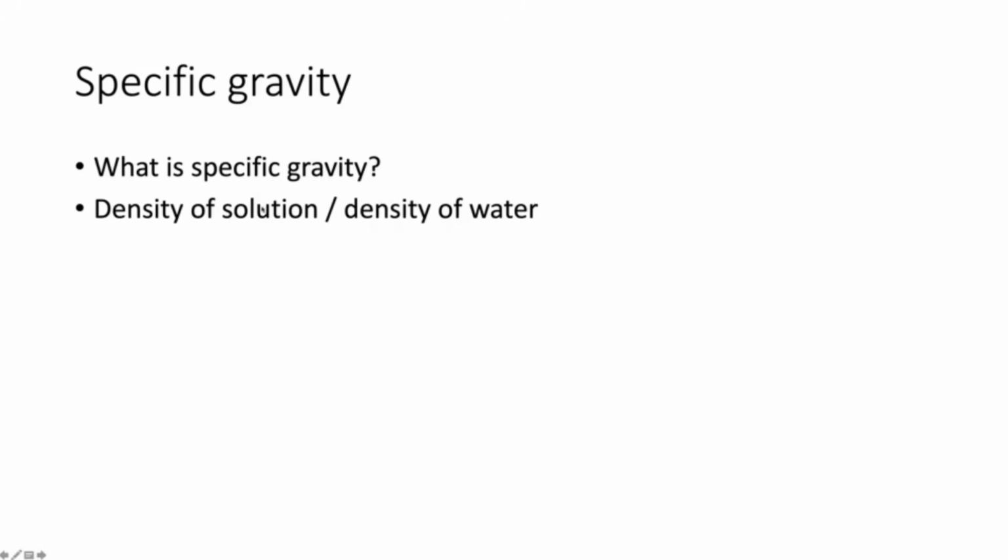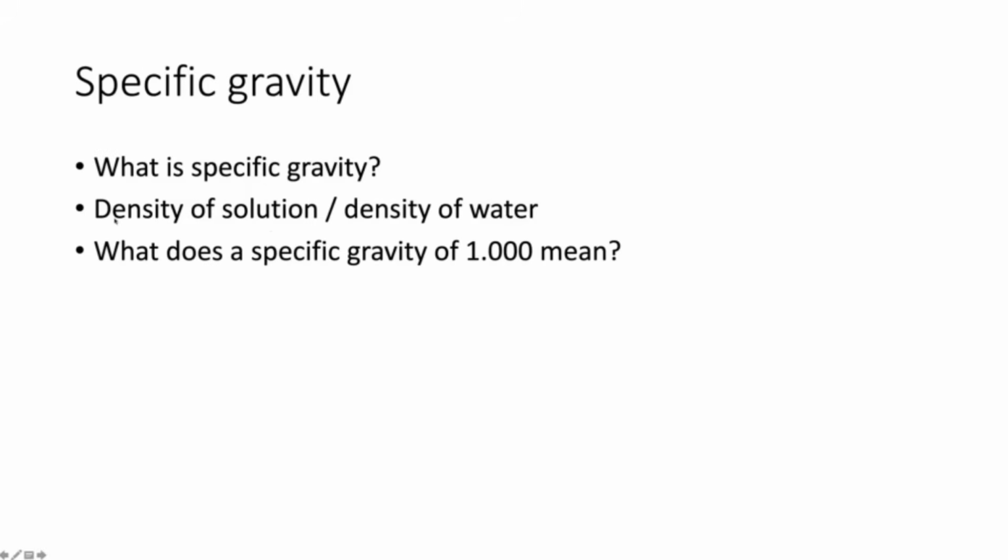So it's just the density of whatever solution it is over the density of water. That's it. So you'll note that it's unitless, right? Because I gave you the units on the bottom, density. This is one of those tricks: if you're hoping to get a 240 or above, you have to always think about the units. If you know that specific gravity, you should be able to figure out what the top one should be. We'll check. Yeah, it's milligrams per liter, mass per volume on both sides, so the units are going to cancel.